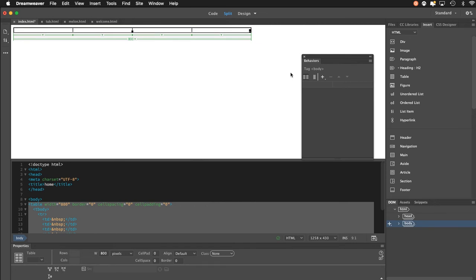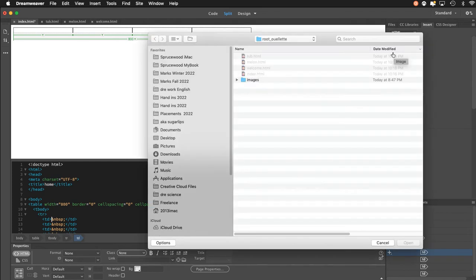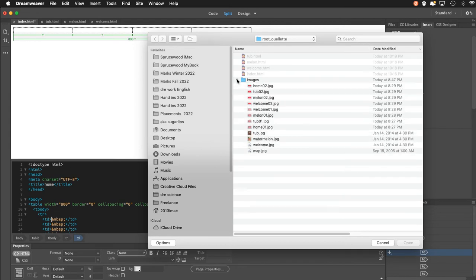So it's just a basic table with 4 subdivisions in here. So the next thing I'm going to do, I'll do it 2 different ways as I go. I'm going to click inside that first table cell, and then click Insert Image. And I'll go down to my images. And in here I want to use the #1 version of the home.